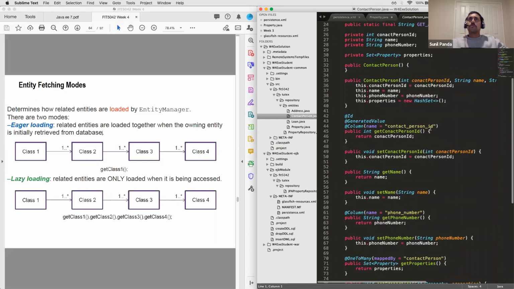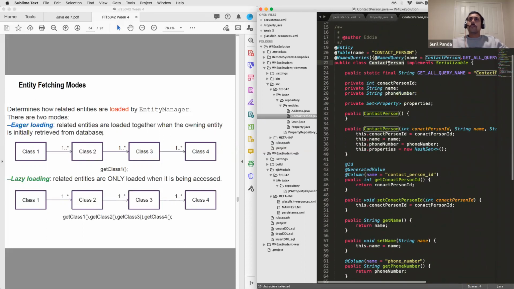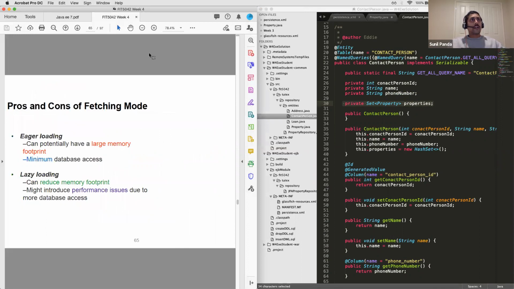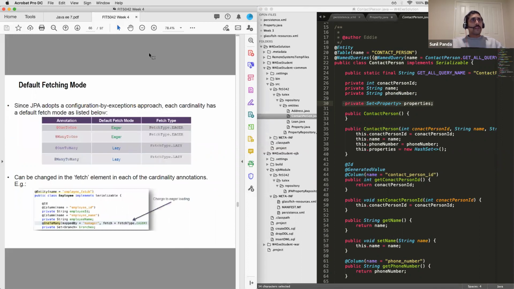Properties. So you see, if I get contact person, it has a list of properties, right? There was a way in which you can specify eager loading or lazy loading, especially in the mapping strategy, mappedBy, and the fetching strategy you provide when you have joins.